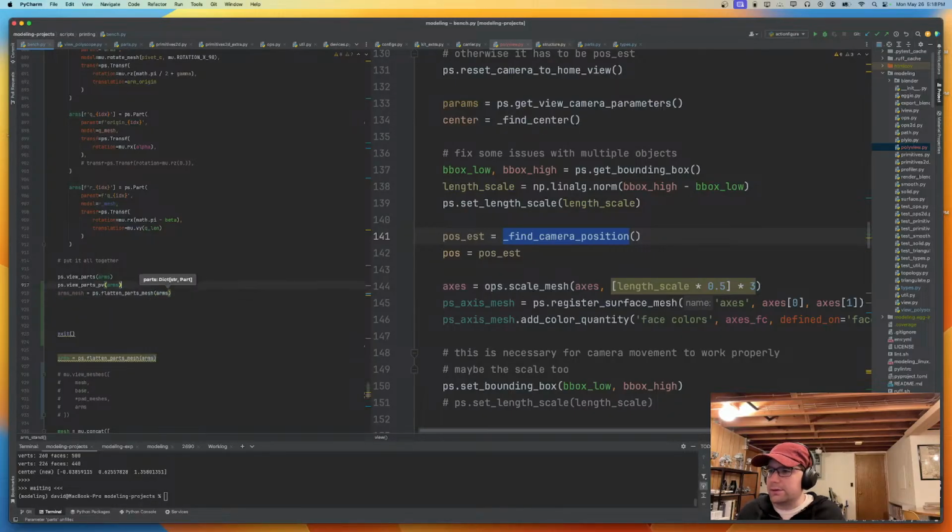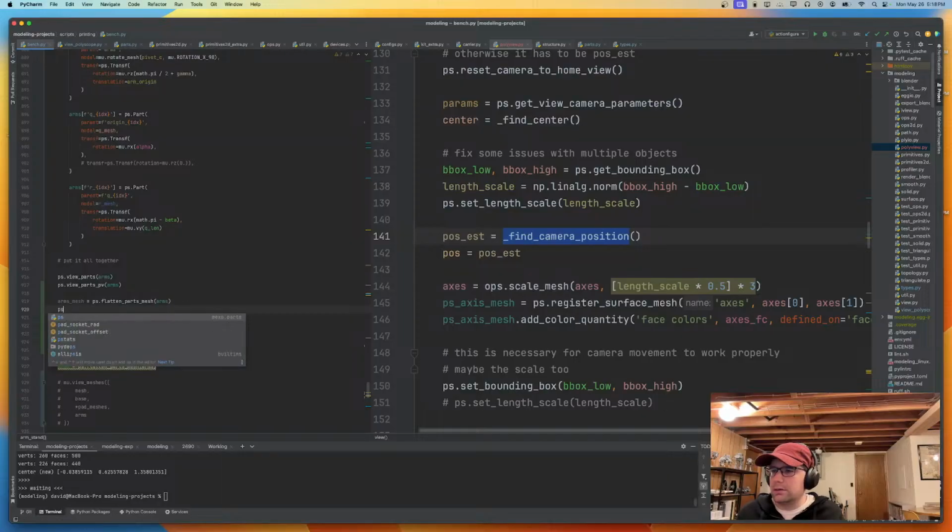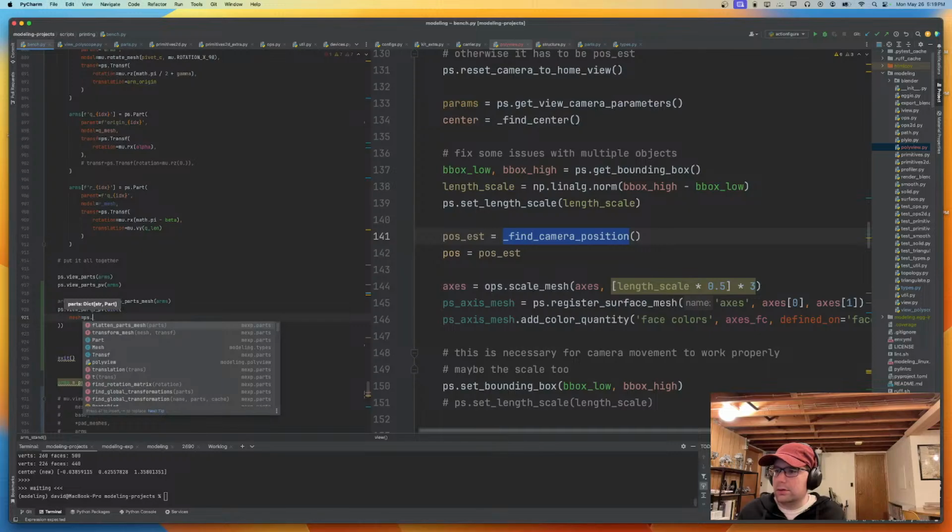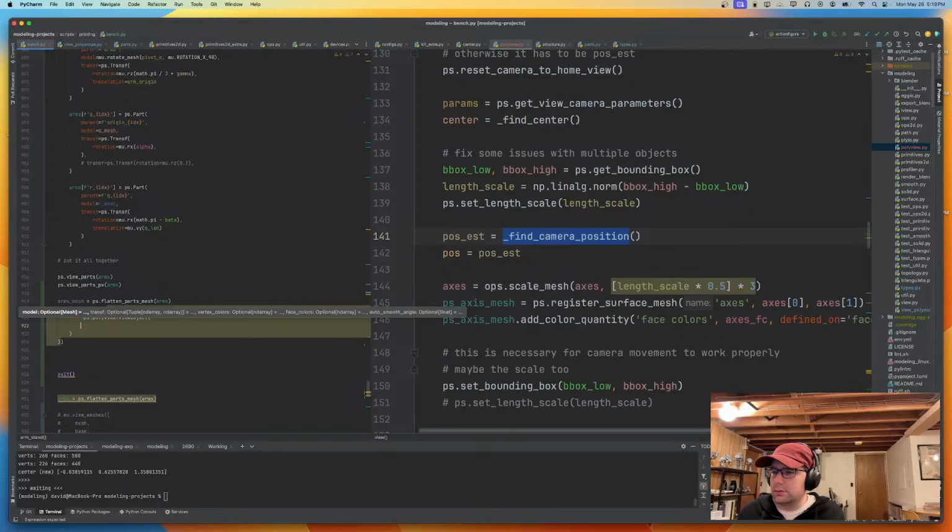So let's flatten this into a mesh here, and then just do this arms mesh.